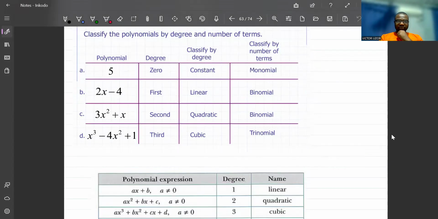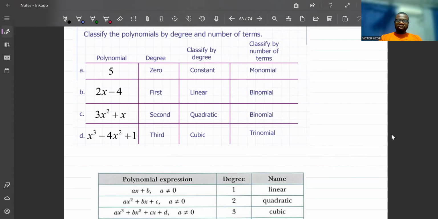So as the class goes on, you will understand when I put it in the form of mathematical expansion. This table here is classifying polynomials by degree and number of terms. The first one is actually a polynomial: a number is a polynomial, but the degree of that polynomial is zero. Initially, I forgot to tell you, a polynomial can be classified either by number of terms or by degree. By degree, I mean by exponent, by the power.